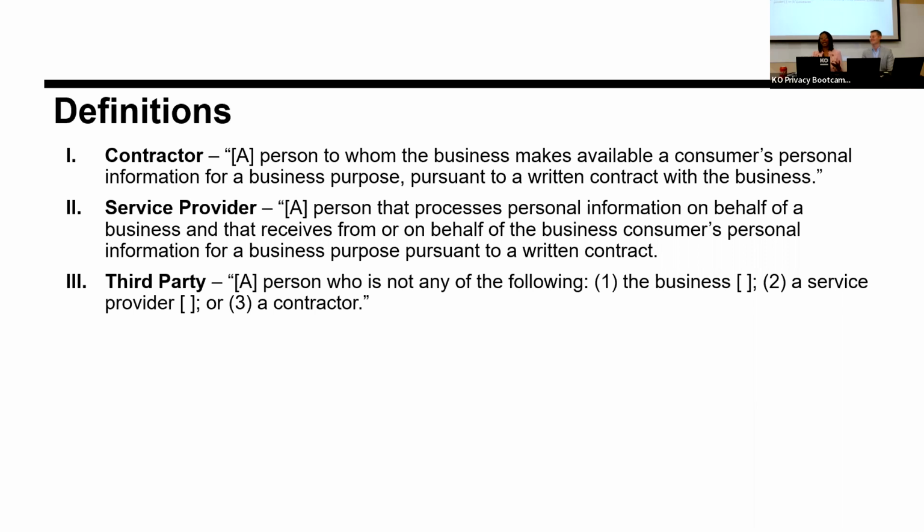So in reality, we treat our service providers and our contractors as one: vendors or subcontractors, processors or sub-processors, any of those words which are consistent with the other state laws that we've talked about today and with the other concepts of privacy that we've talked about. Those are our vendors. And California adds another definition, and that's of a third party. That third party is defined as an entity that isn't the business or that isn't the service provider or the contractor. And we're going to talk about how California adds requirements on to the service provider.